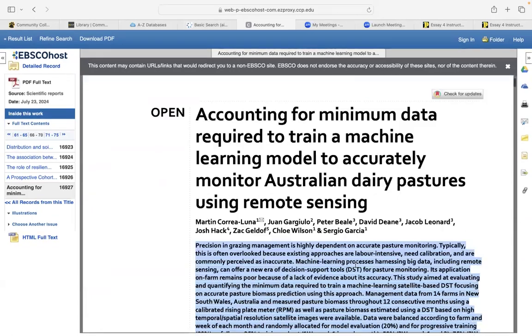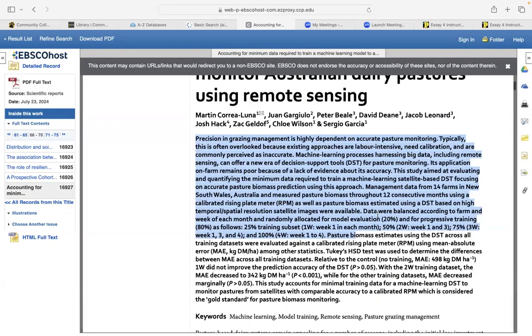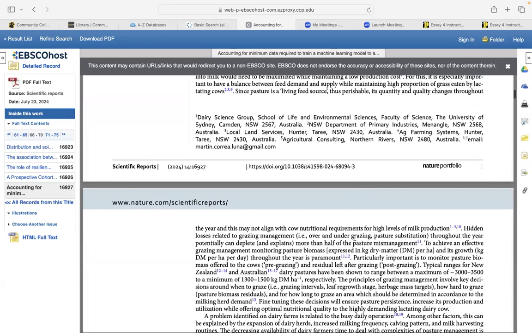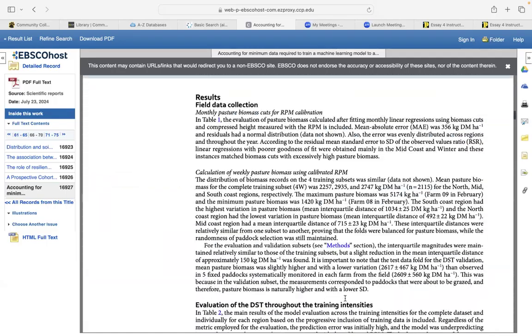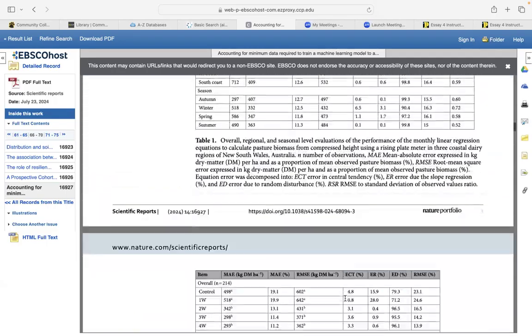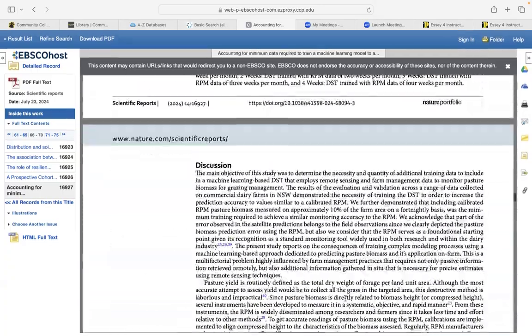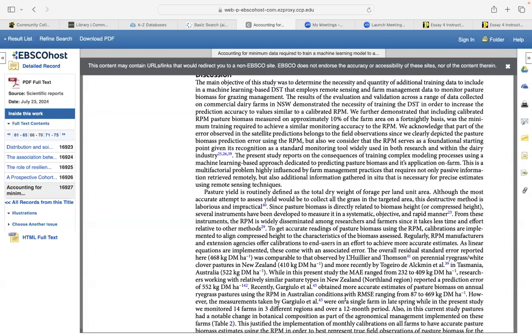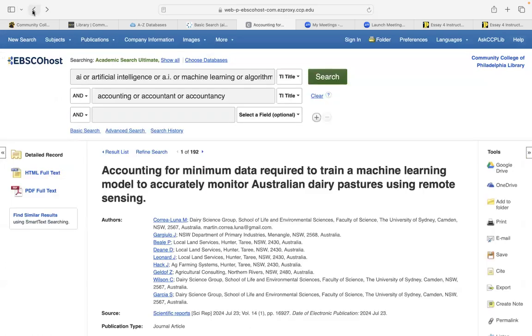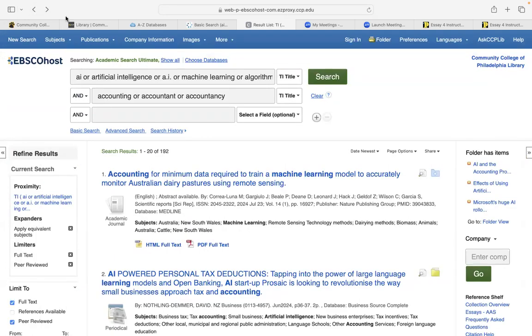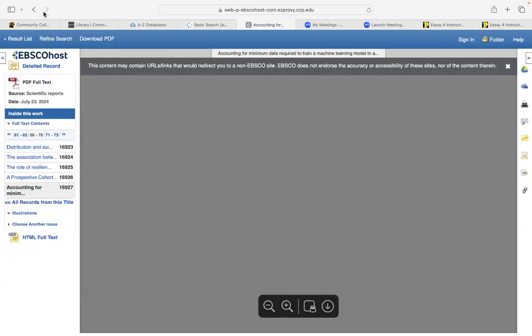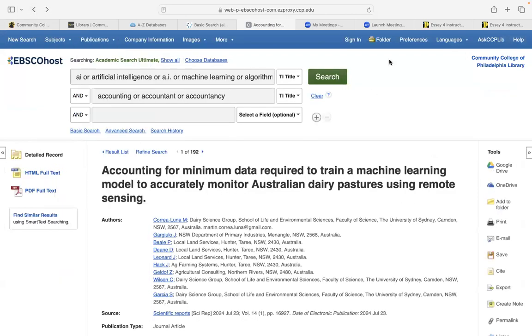The abstract is a summary of the whole article. And then the introduction gives background and talks about previous theories and what they're going to do. And then they usually have methods and methodology or different things here in the middle that we can skip. We can even skip the results down to the discussion of the results where they break it down for us to understand. I can tell by skimming this article, it's not a good article for us because it's way too technical. It expects us to be experts on the topic already.